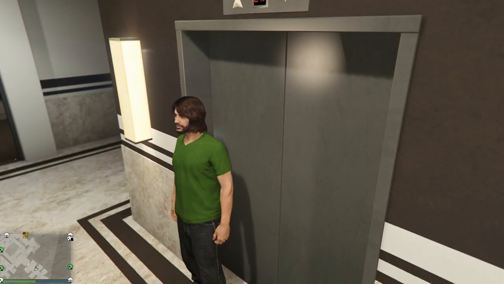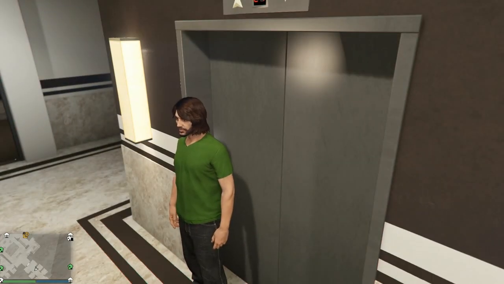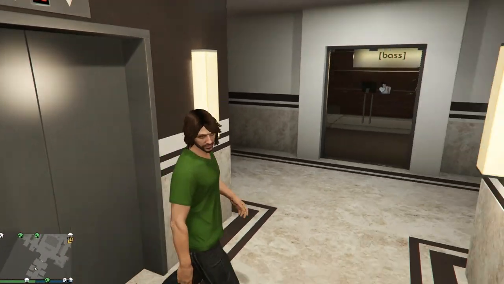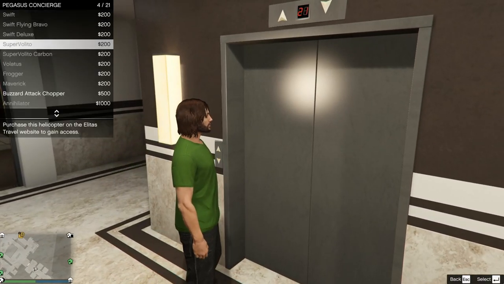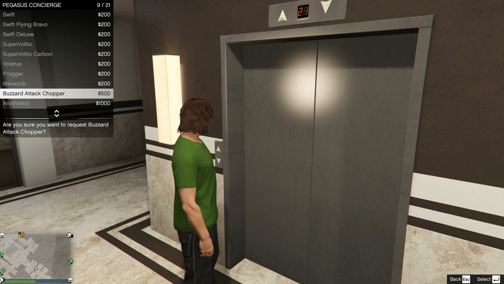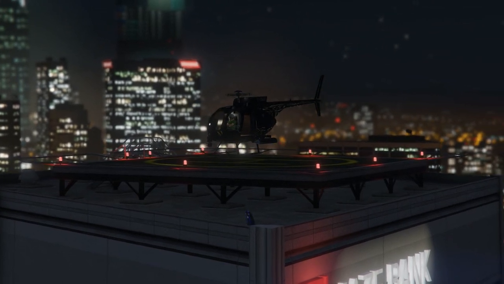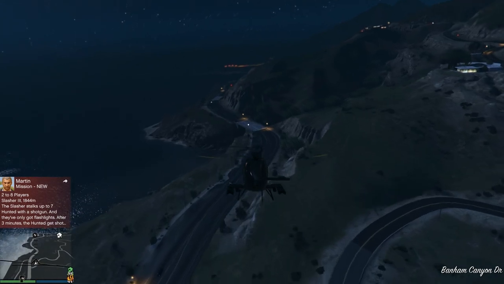Obviously, this is a complete fail job here, but, you know, I think I still turn a profit. Come on, we gotta get here to the thing. The sensitivity on these things is so bizarre. Exit via vehicle. Pull up a buzzard. Don't know why half that stuff isn't available.